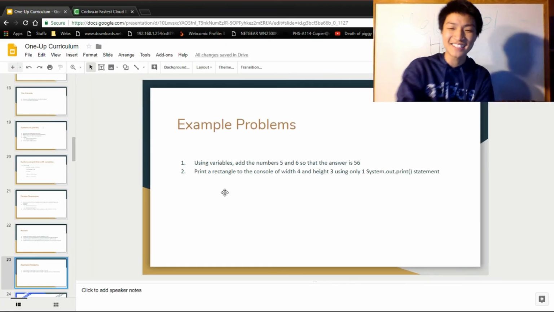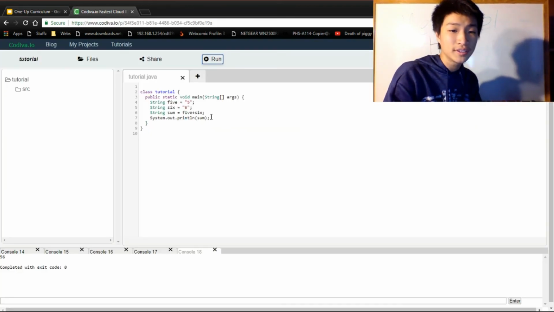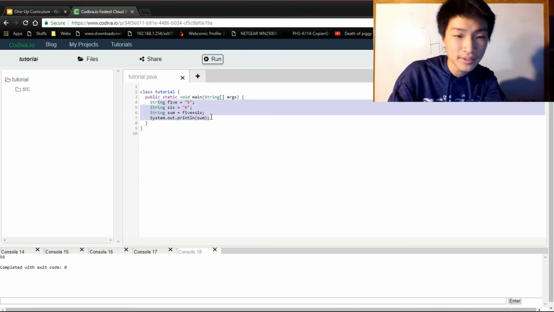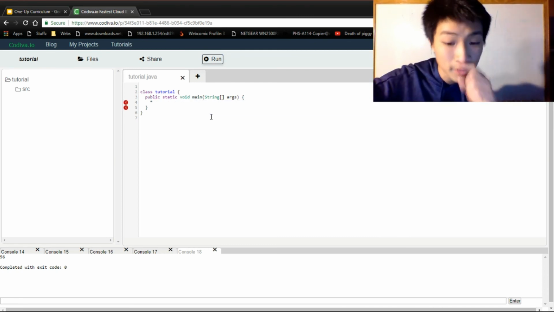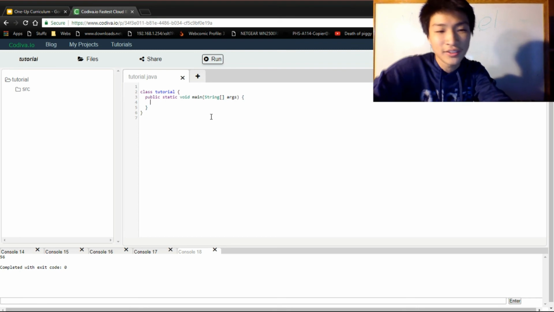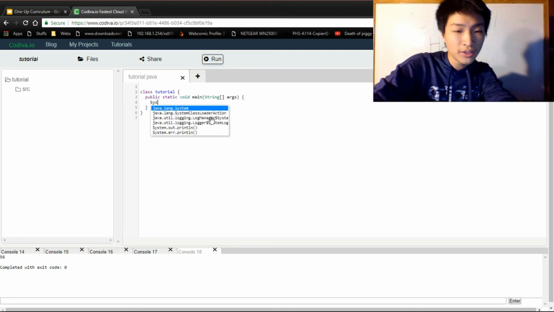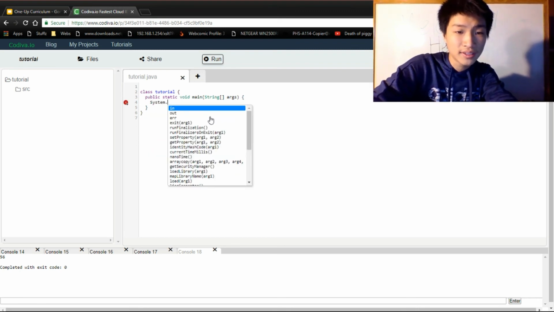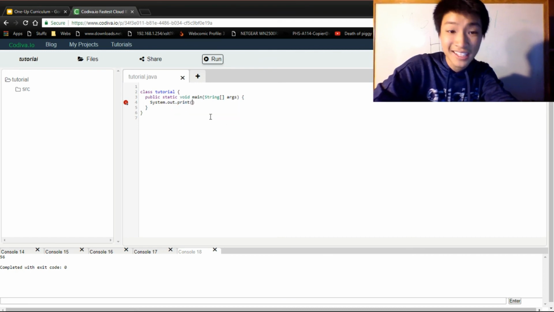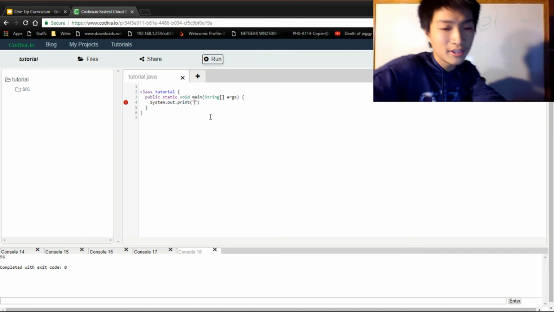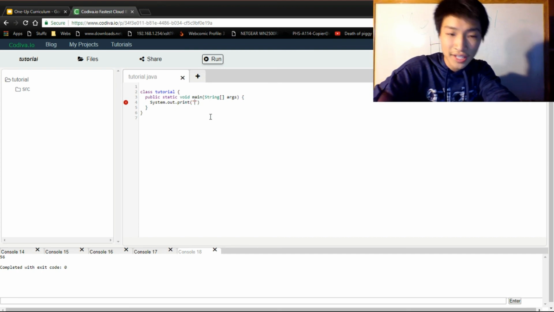Let's print a rectangle of, what character do you guys want to use? I'm going to use star, which is shift 8, because, I don't know, it looks cool. So we can only use system.out.print, or println, doesn't matter in this case, only once. So how do you do that?